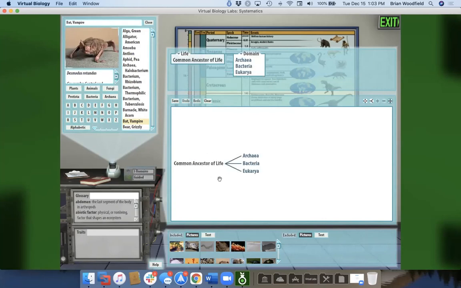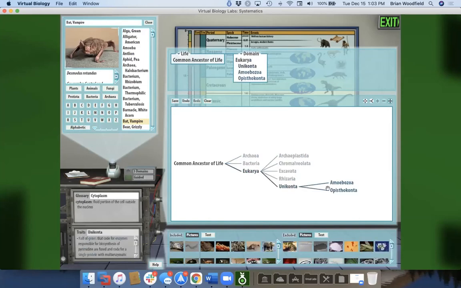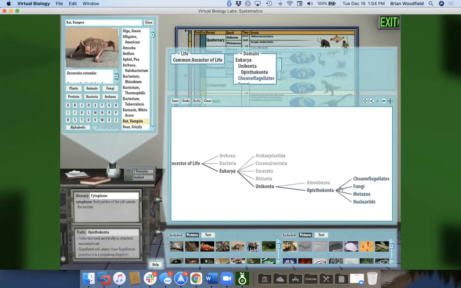And then what happens is the students have to go over here, mouse over, they look at the traits. So does this have a cytoplasm? Hey, what the heck is a cytoplasm? They click on it. We have a glossary of terms. And so they say, yeah, this is going to be Eukarya, and then it's going to be Unikonta. And down here, you're showing species that are related and not related as you go through and do this.